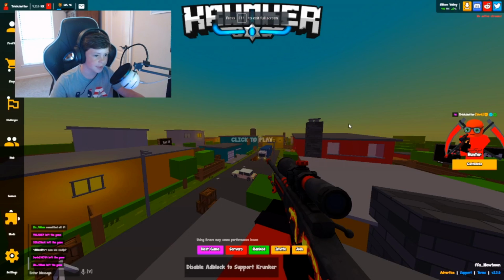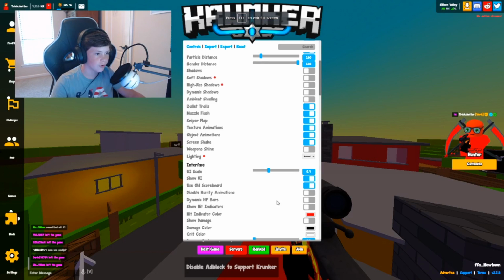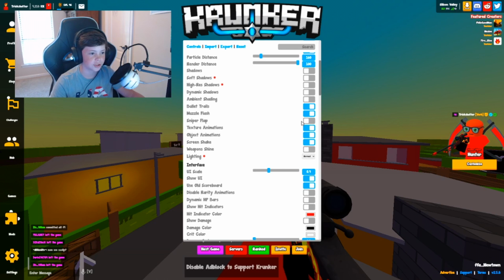Next, we have sniper flap. It's on certain snipers. I think I have to refresh in order to show the sniper flap, but I do normally have this off. It doesn't look amazing on some snipers, so I just turn it off so I don't have to keep turning it on and off for different things.